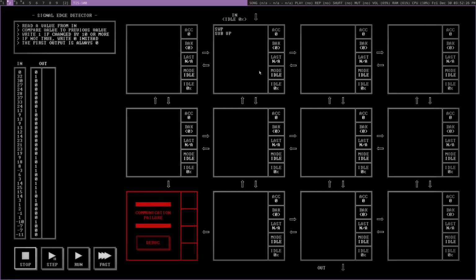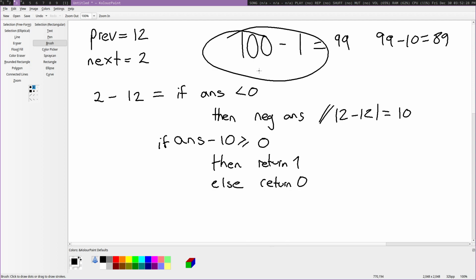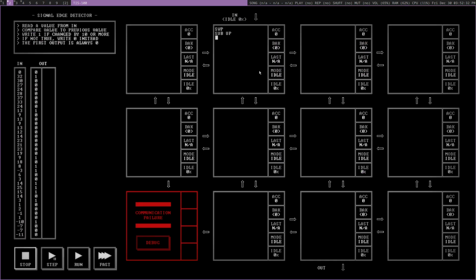I'm thinking, does my incorrect implementation still work though? Read a value from in, compare it to the previous value, write one if changed by 10 or more.